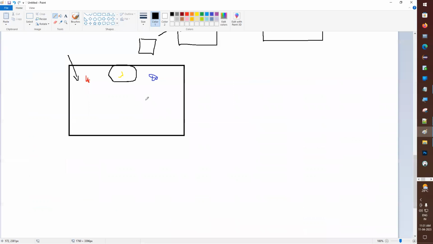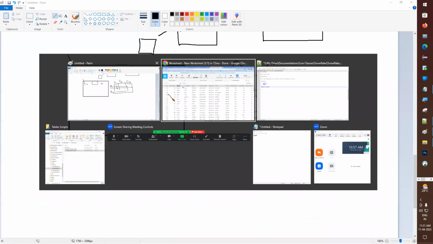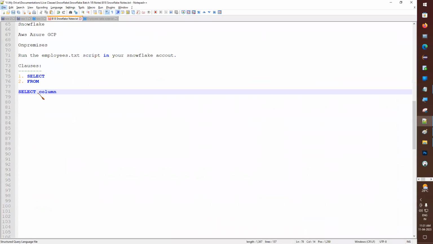If you have a table like this, here we can see column 2 and column 3. This is what they call a column. A row is this: this is the first row, this is the second row, like that. So this is the column, this is the rows. Now select is used for selecting the column.